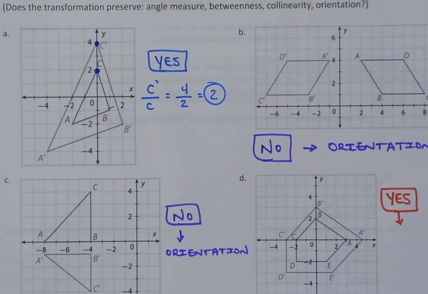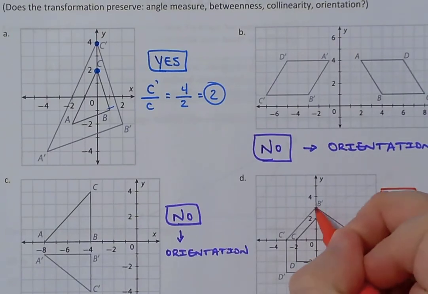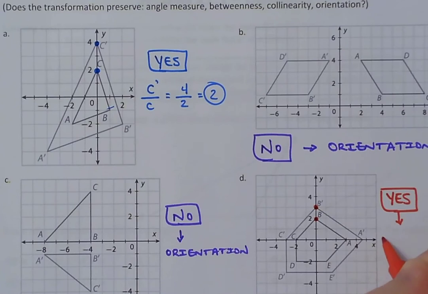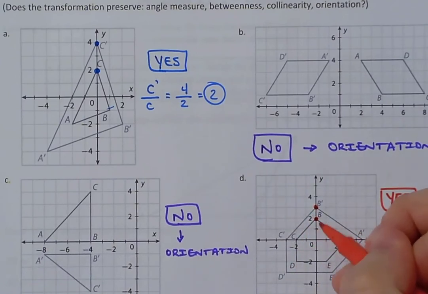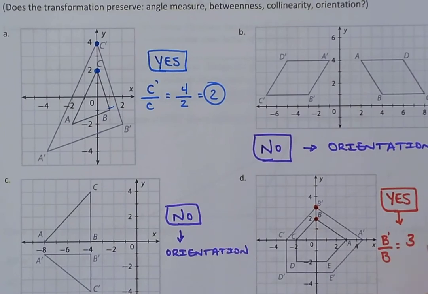The first way is we just need to choose a point, say A, B, C, D, or E. We take that point, and then we create a fraction. So I'm going to take B and B prime. Remember that we want it to be the prime over the original. So B prime resides at 3, because it's up 1, 2, 3. And then B is at 2 because it's up 1, 2. So it's going to be 3 over 2.